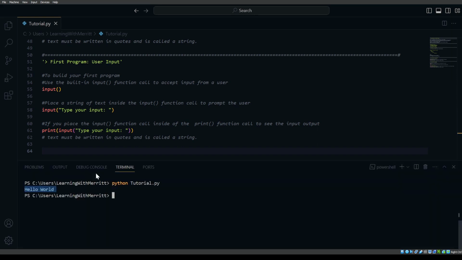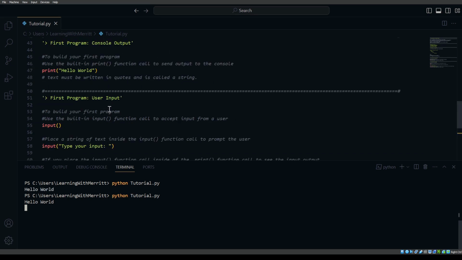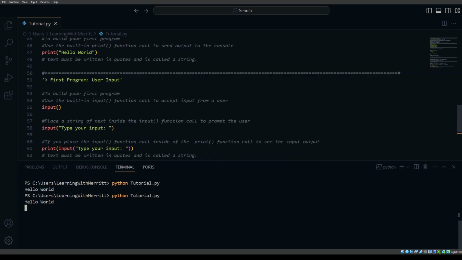So we're going to take a look at this. We're going to run python tutorial.py again because this is my file. And you'll see that it prints out hello world, but then it looks like it stops. Now it prints out hello world because earlier we wrote print hello world. But now it's asking me to type something. So I'm going to type A for the first one. And you'll see it didn't really do anything with A. It just left it there on the screen.